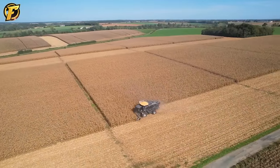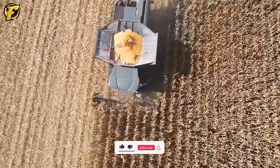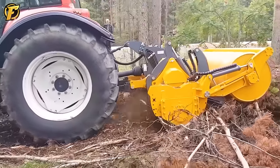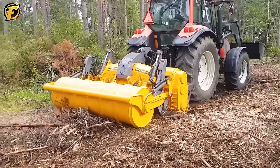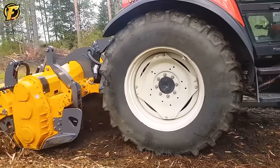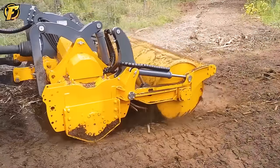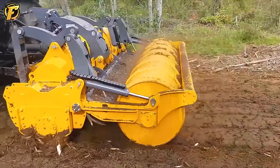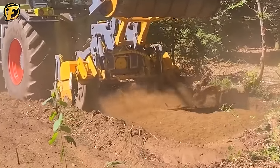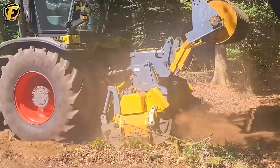Have you ever seen the Fendt Ideal 7 harvest corn in the field with such high efficiency? The Mary Crusher MJHS 241 STX Soil Crusher and Cultivator is working vigorously to clean the soil after harvesting, preparing for new planting. Equipped with an adjustable power frame, the Mary Crusher has a patented screening system that grinds grass into excellent granules at low rotation speeds. With the ability to operate effectively at a depth of 30-35 cm below ground, Mary Crusher not only effectively cleans the soil, but also rejuvenates the soil, preparing it for planting new plants.